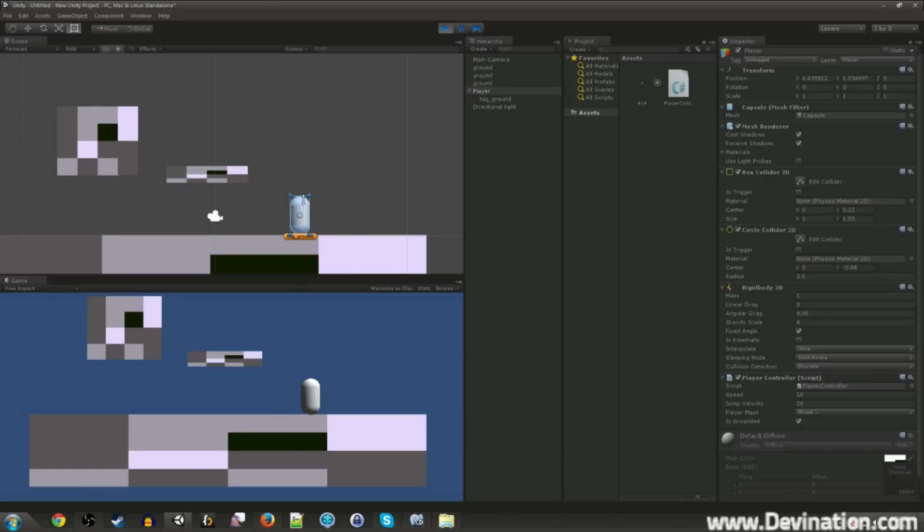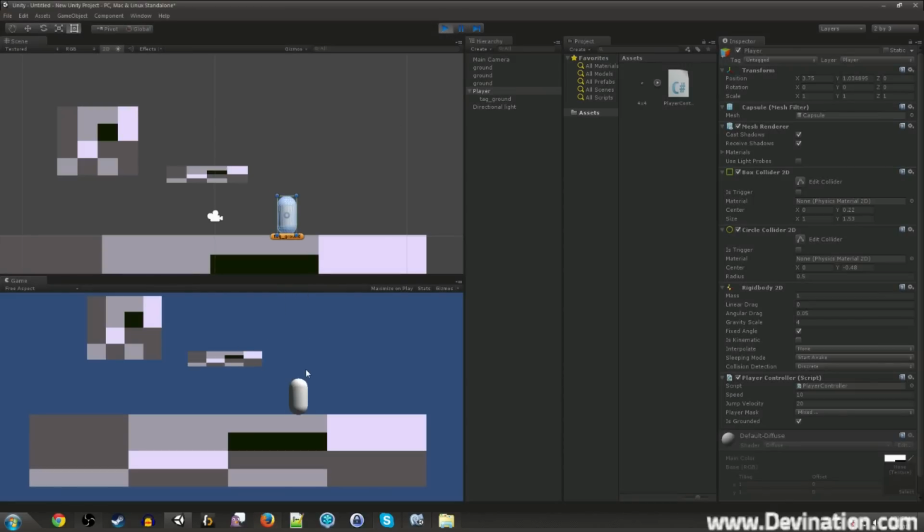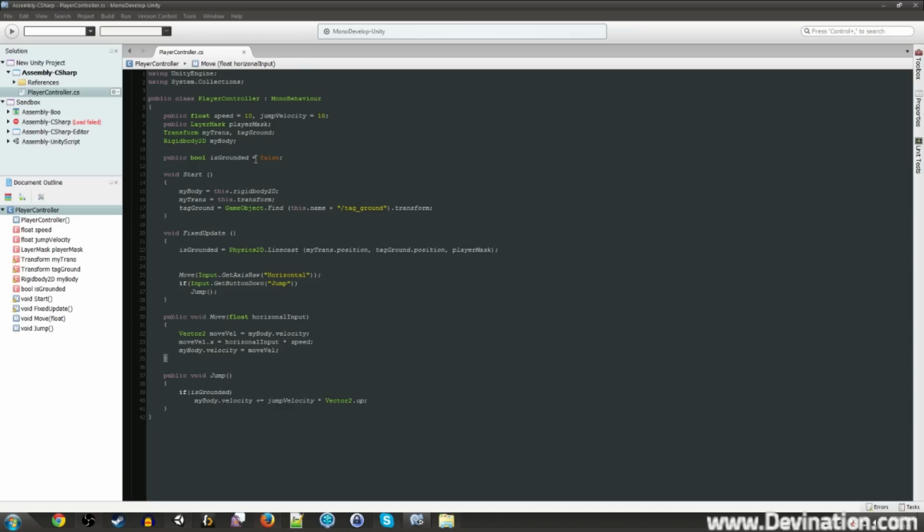So if you want your game to be more like the jump physics in real life, then you would be able to jump and not move in the air, or if you're jumping, you would kind of keep that trajectory. So, yeah, let's go ahead and add that feature in as an option.